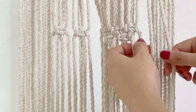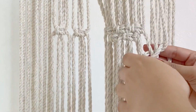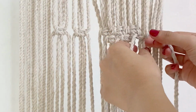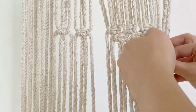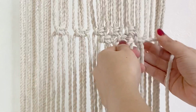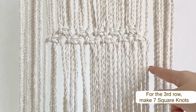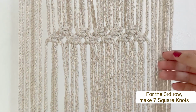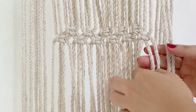Since we'll be needing 6 square knots, I'll be getting these 2 cords on the side. We'll also do this on the left side. So we were able to make 6. Now for the third row, we're gonna add another one. So we should have 7 square knots.